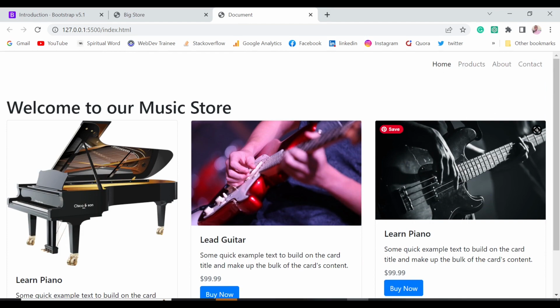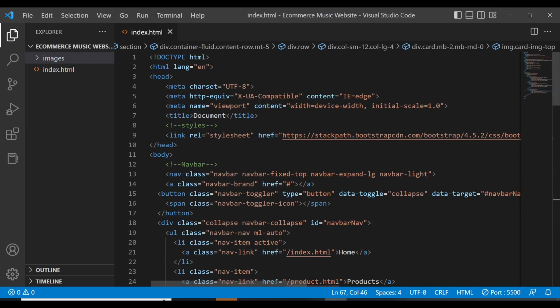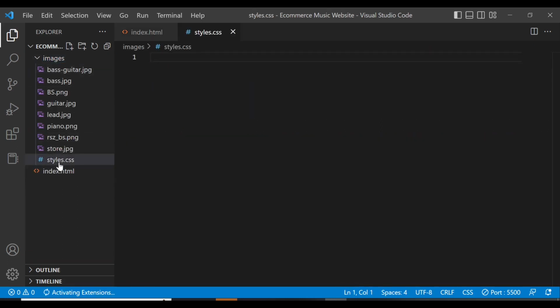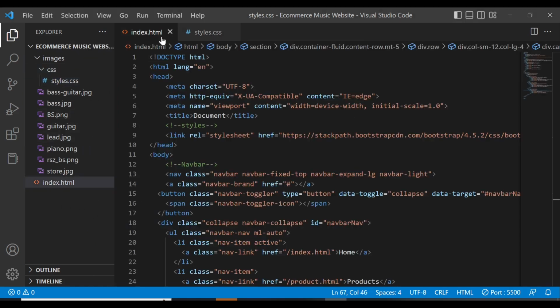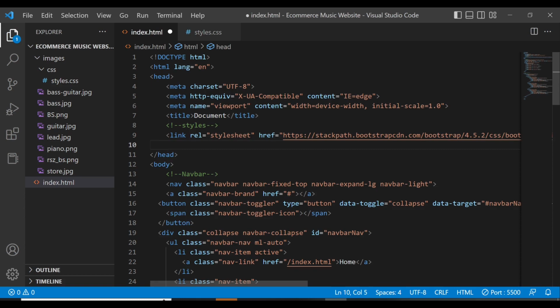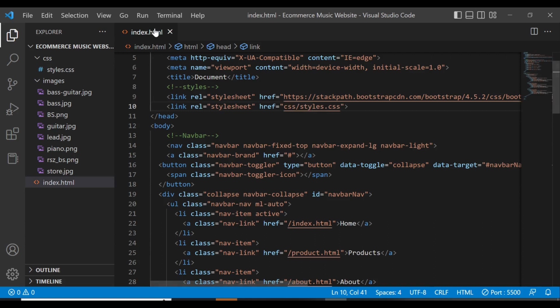Okay, so now let's style this navbar. As I can see it, let's style this navbar. So what you're going to do here, you're going basically to add a CSS styles.css, or what we can do, let me just do this. Let me just create a folder called CSS, and let me drag this one there. So that is what we are going to have. And then basically what we need to have in our styles, this is what we're going to have. So I'm going to have the link, and then I'm going to have the styles. Then remember here it is, yeah, so that is it.